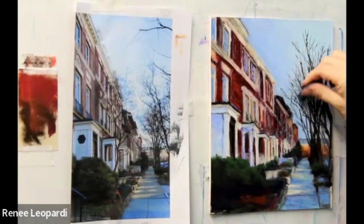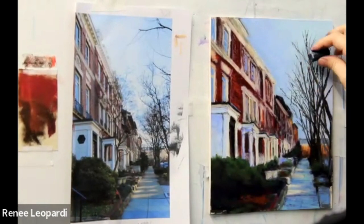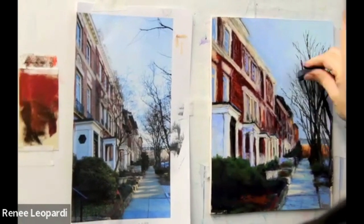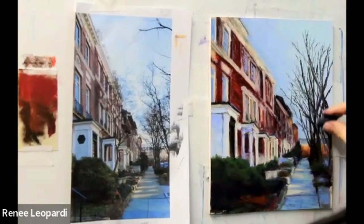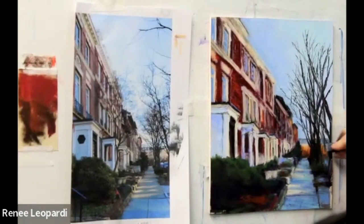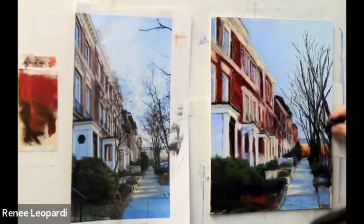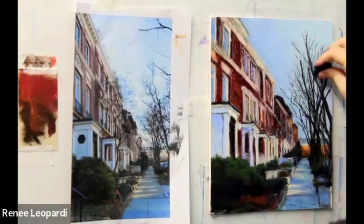So I think the trick with these types of winter trees where you see every single little branch is to not actually make every single little branch. Make enough, but not overdo it, because it can become just a jumbled hot mess if you try to completely do every single thing you see.